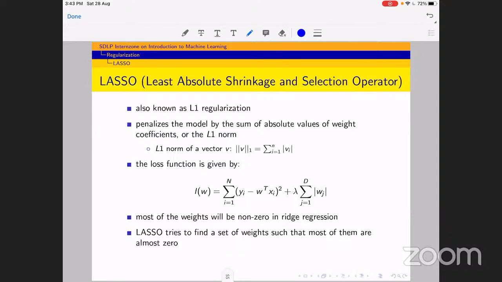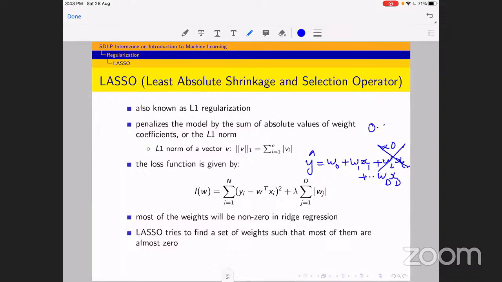So our model is like this: y cap is equal to W0 plus W1 x1 plus W2 x2 plus and so on up to Wd xd. Now, if W2 is almost zero, then we can remove x2 from our model, right? It does not make a difference.